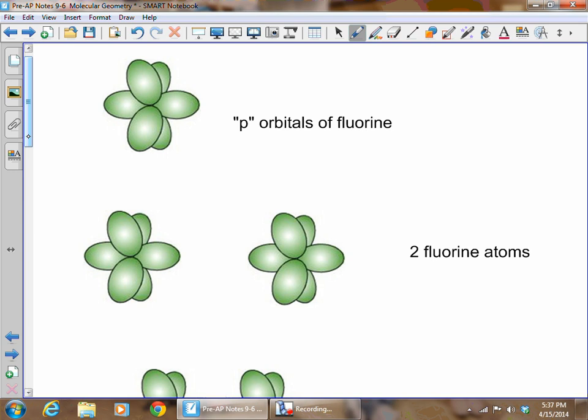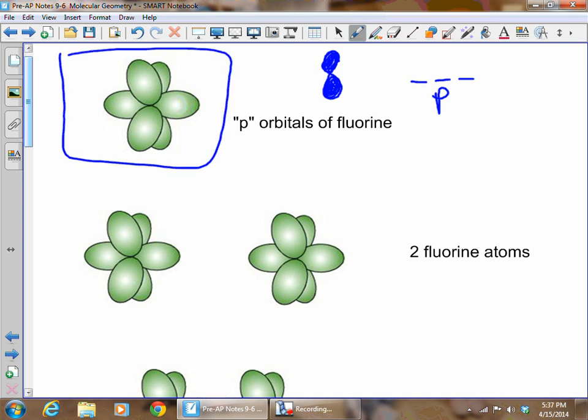Also remember that a P sublevel looks kind of like a figure 8 on a two-dimensional surface. The best way to get to a 3D image is to imagine two balloons tied together. And also remember that a P sublevel has 3 orbitals, so those orbitals have to be oriented around a central point. This example right here is one of the best I could find. I've always used balloons for it, but we can't have balloons in the school right now because we have people with allergies, and I can't really do balloons on the videos like this anyway.